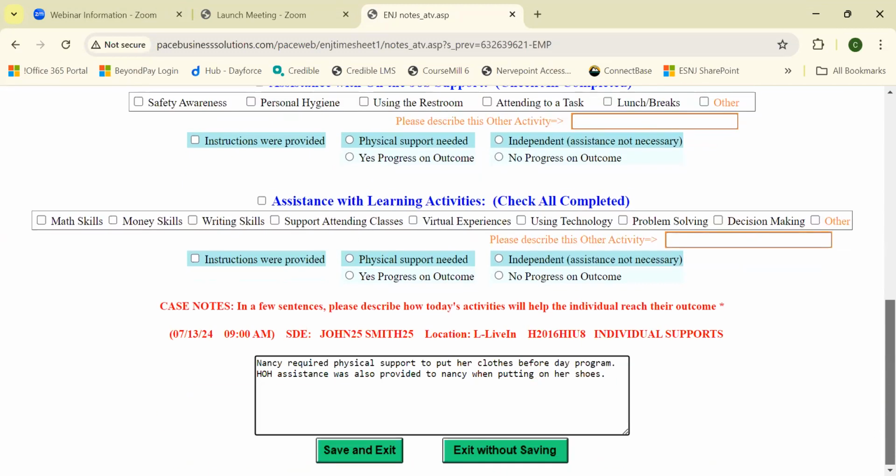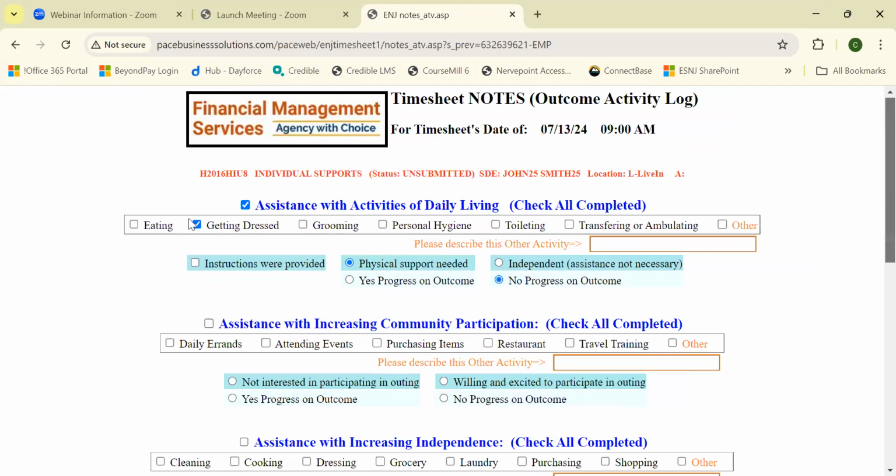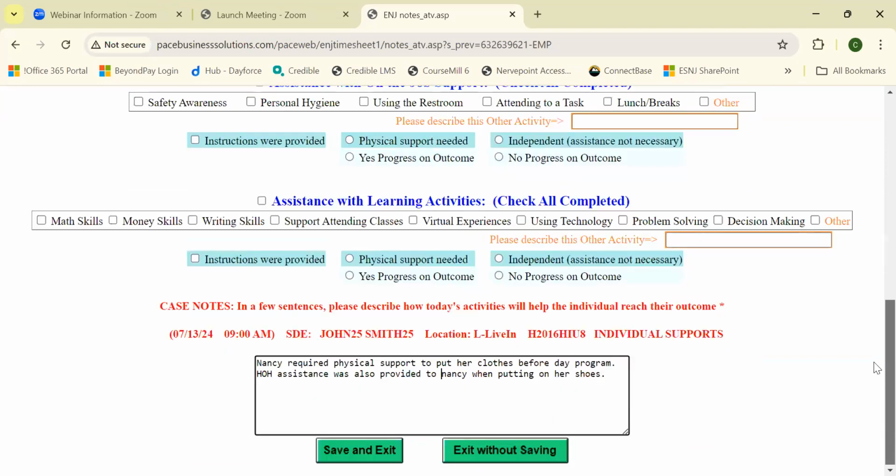Now, again, as long as you are putting in a type of support and you're going into details, again, this is just saying that you got her dressed and there was physical support and no progress. You want to go into details of saying what required physical support, and what type of assistance you provided to assist your consumer. So after you have provided that information, you want to hit save and exit.